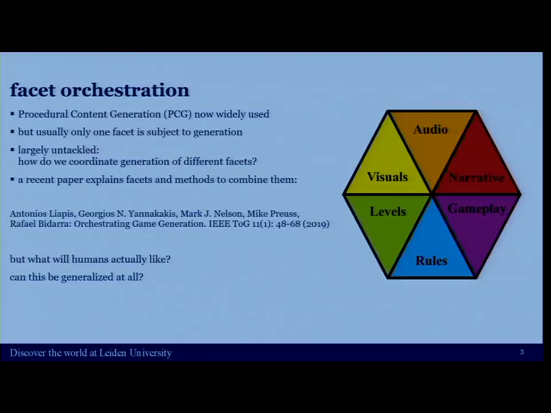Okay. So facet orchestration: you probably know that games consist of different facets. This one view was advertised in a recent paper, and facet orchestration is basically the idea that we could generate several things at once, and then we have to somehow make sure that it works together, in the sense that it is a game that humans can actually play and enjoy playing. So there are different things here. You can combine six in the picture, and we focus here only on video and audio.